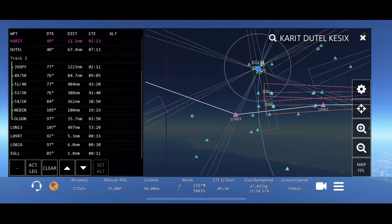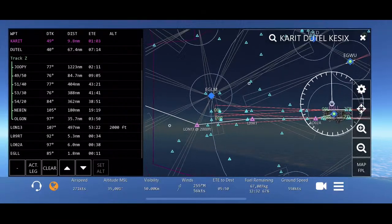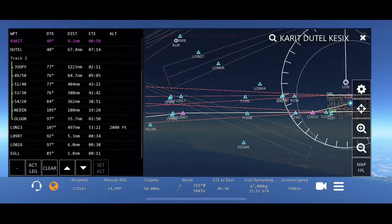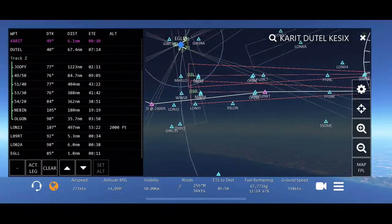Let's get to lone 13, set an altitude of 2,000. Personally, I like to, hold on one second, 2,000. I like to be at 2,000 feet right before the ILS, because basically approach from there, you don't have to worry about too much. It's a perfect visual approach. You're not too high, you're not too low. You can adjust. If you're at 3,000, I notice when I'm at 4,000, 3,000, or even too low, 1,000. Of course, when you're at 1,000, you're going to run into some mountains if there are any in your way. 2,000 just seems to be the nice spot for me to come on in.